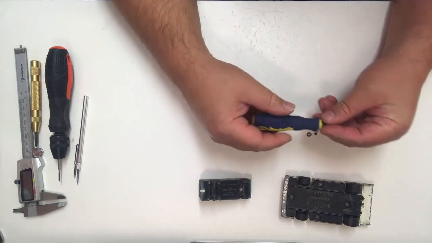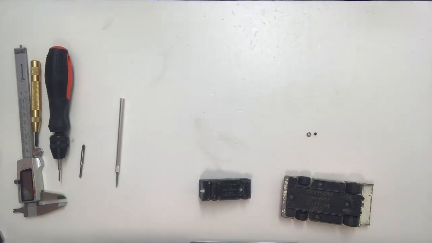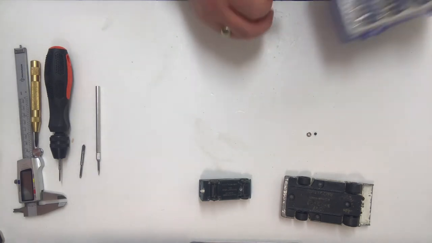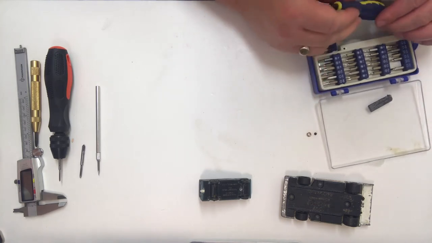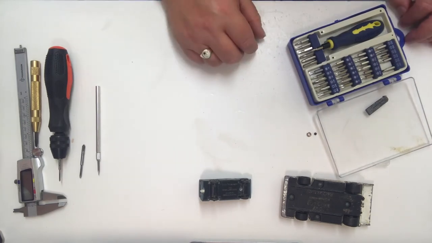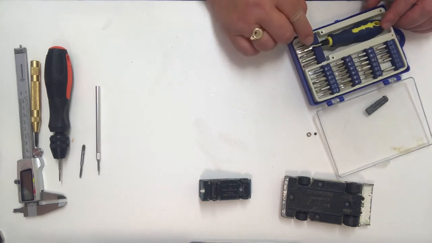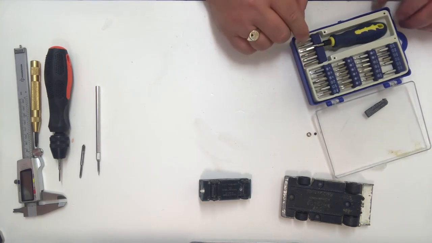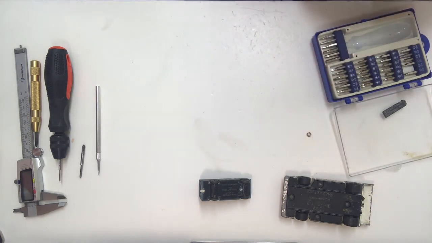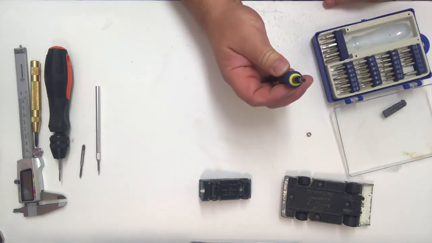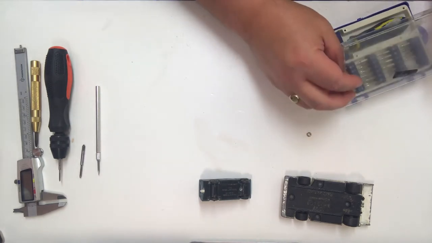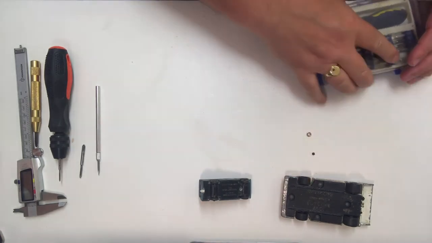Again if you go to Aldi or Lidl, I'm only saying these two companies because of their budget tool range. Some of these I've picked up over the years. But these little precision tool kits, not going to cost you more than a fiver at most. They've got some very small bits for the holder. So these are ideal for the little M2 bolts and this particular kit is magnetized as well. So a little precision screwdriver set, ideal as well.